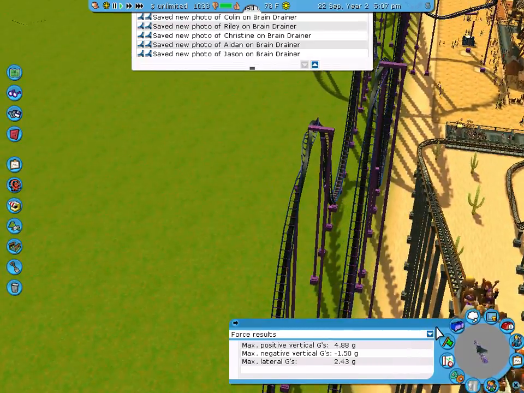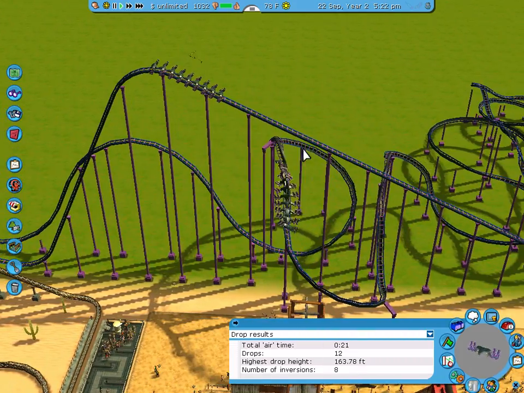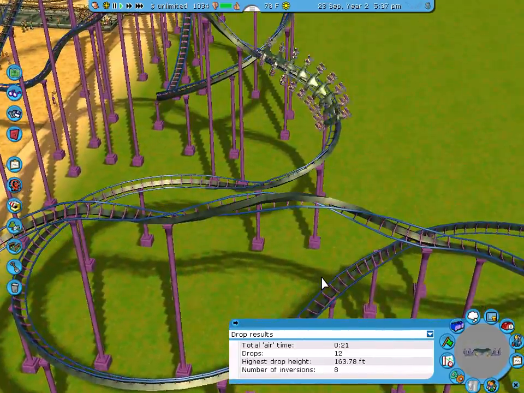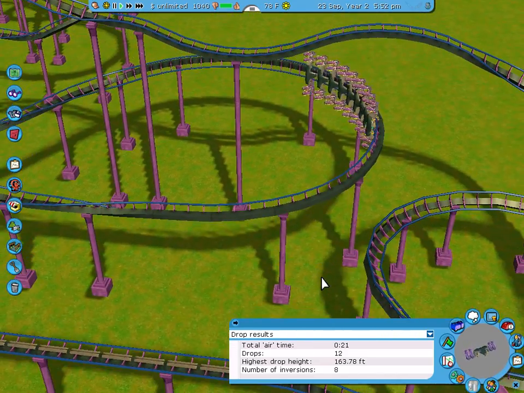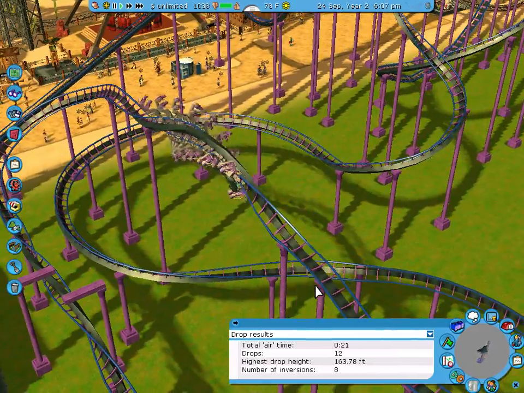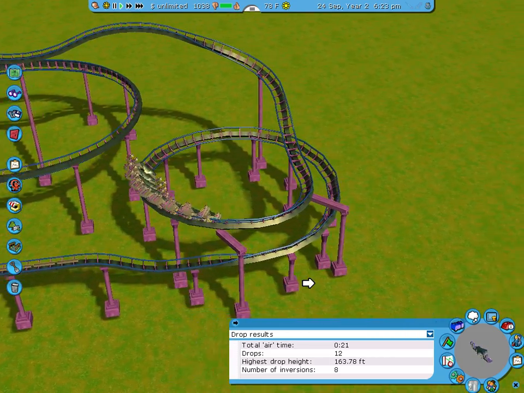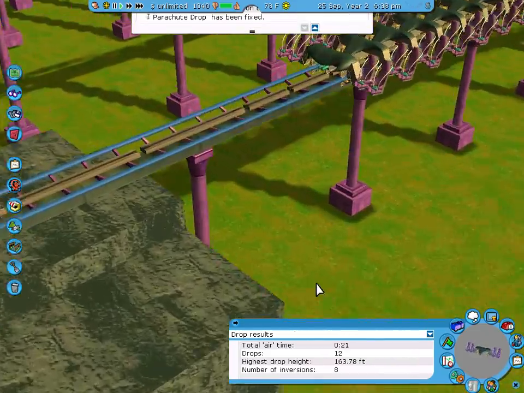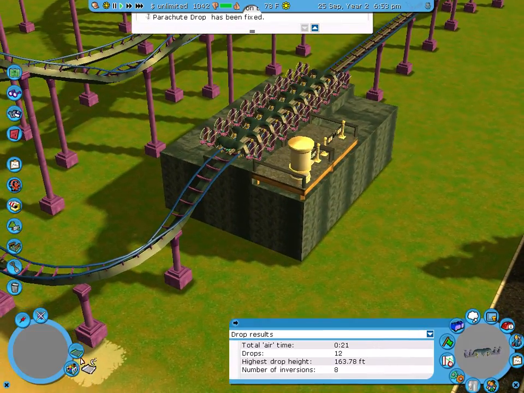Force results puts a good amount of G's on you. Drop results, 21 seconds of air time. Probably a lot of it is provided by that hill. Ooh, that's pretty slow, that barrel roll. I didn't realize how slow that barrel roll was. That one's fast though. I mean, this is just cool watching it. Because it's a wing coaster, but you fly into that twist. That's probably where all the G's come from. 8 inversions, 12 drops, 163 foot first drop. Where the wing portion, which is like the helix, is a fly up basically into the brake run. That's like the finale right there. You just head to the brakes and then go into the station platform, which now we must design.